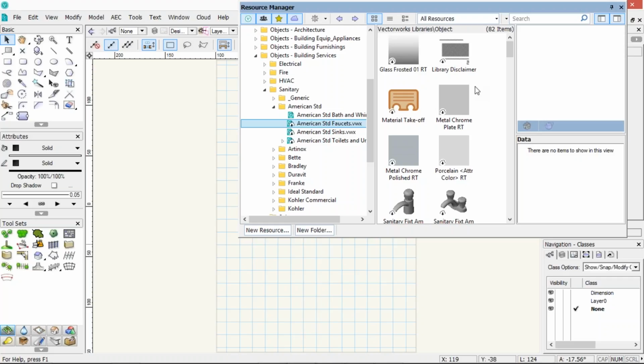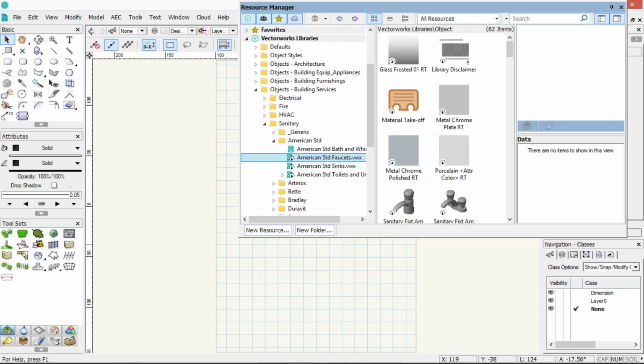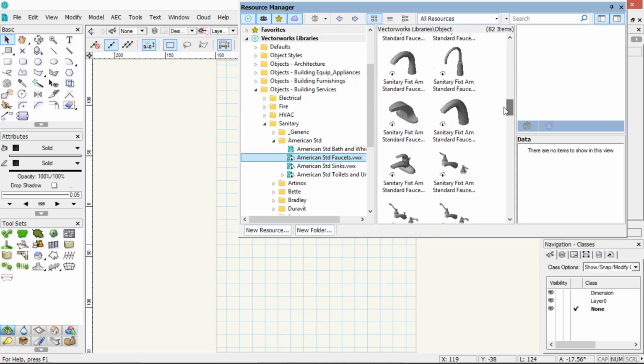Not anymore. What Vectorworks does now is to create a library catalog. So Vectorworks knows all about the objects that are in the library folders ahead of time. So Vectorworks knows what's in this file even before you've downloaded it. So it knows what they look like, it knows what objects are, it knows whether they've got any data attached to them, and so on.